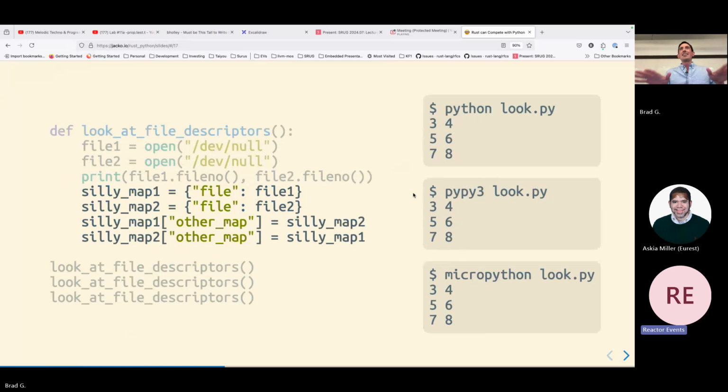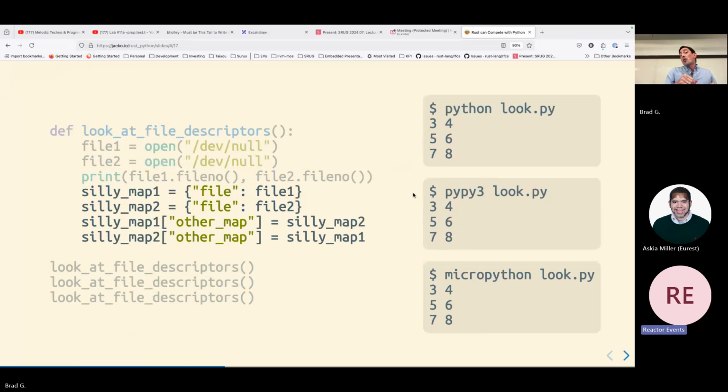But the only important thing to remember is that Python does not guarantee that it's going to close your files quickly, just like Java doesn't, just like Go doesn't. And so any experienced programmer in any of these languages will tell you that you need to do it. You need to use something like the with keyword that he just mentioned, right? Or whatever strategy to close files.